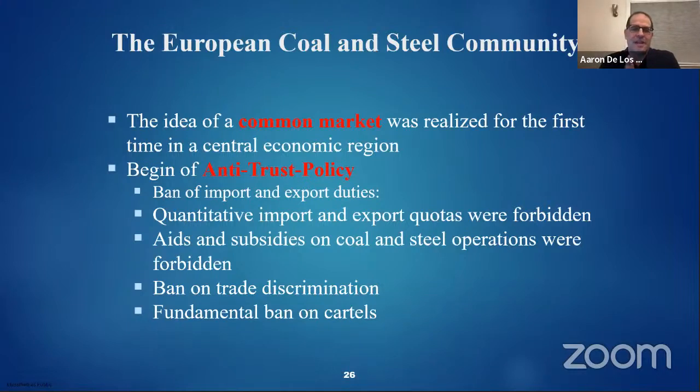So building on top of the ECSC is the idea. And when we say common market in 2020, this is not the same definition that people believed in the late 40s and the early 50s, because the economic development that existed then coming out of World War II was just very different. You still had a world of more raw materials. It would be a very fair view if you understand how China was developing in the 80s and in the 90s. Europe was very similar to that, where you had very large, basically semi-state-owned enterprises, very large industrial concerns, very small local market participants, kind of the town and city village type sellers.